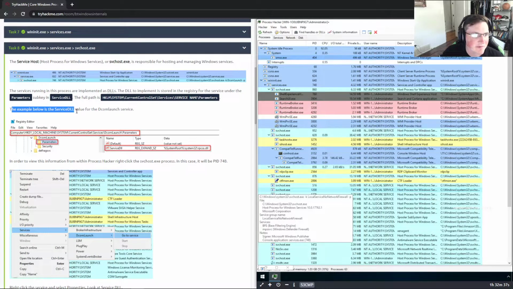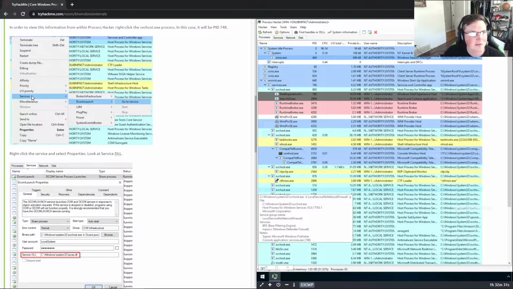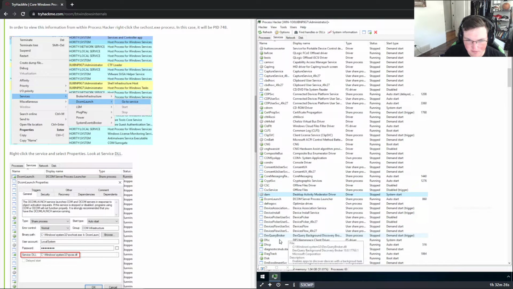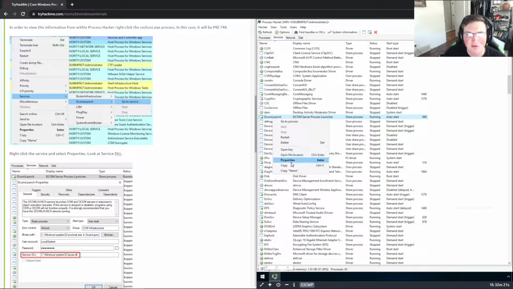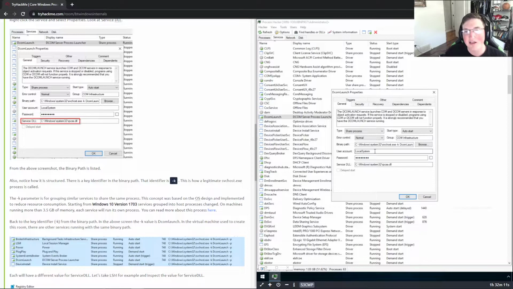So the example below is the service DLL for DCOM. Okay, so cool. They're showing us if you go to the actual services here and you type in D and look for DCOM. I must have missed it. DCOM Launch, and you go to properties. This is the actual service, and you can see it's using the local system account. You could change that and look at other stuff if you wanted, or you could change that to another account, which is how a service account works. If I change this to another account and I change the path to a server somewhere else and things like that, that's how service accounts work.